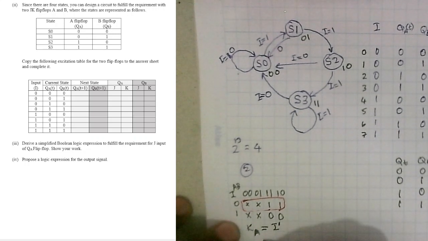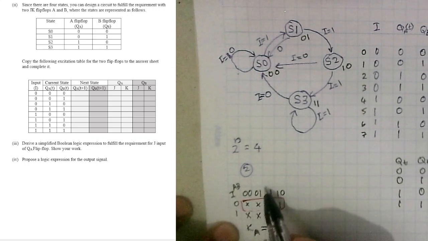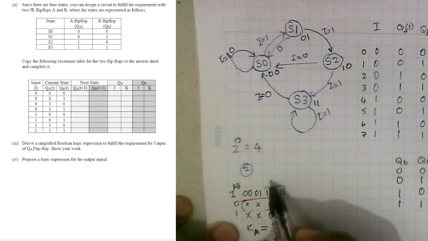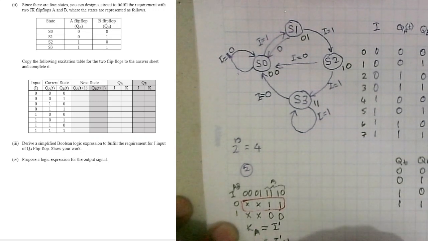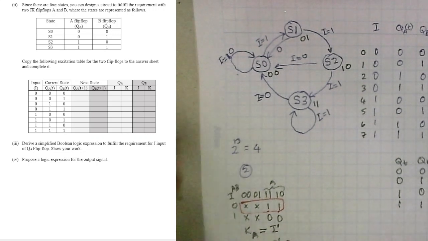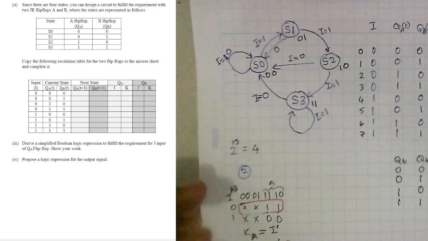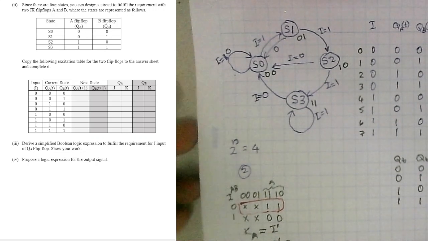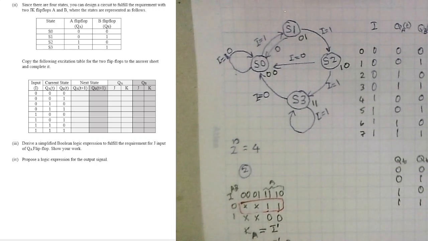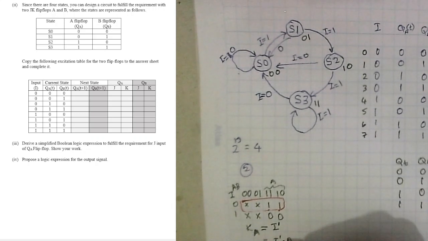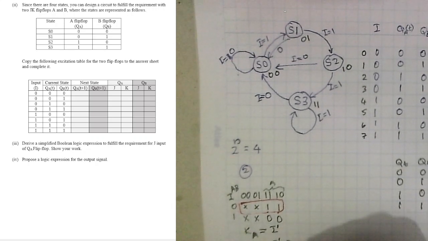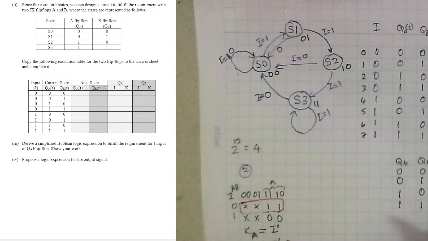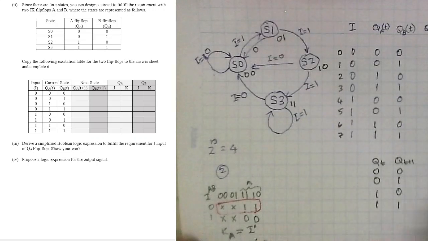Now the alternative would be I bar dot A, right? Because this is the A group, I bar A. But here we need another AND gate, right? Why do that if we can just get away with only I bar? If we can just get away with I bar, why use I bar A, right? So we don't need that. We can just use I bar. Okay. So let's go to the next one quickly.